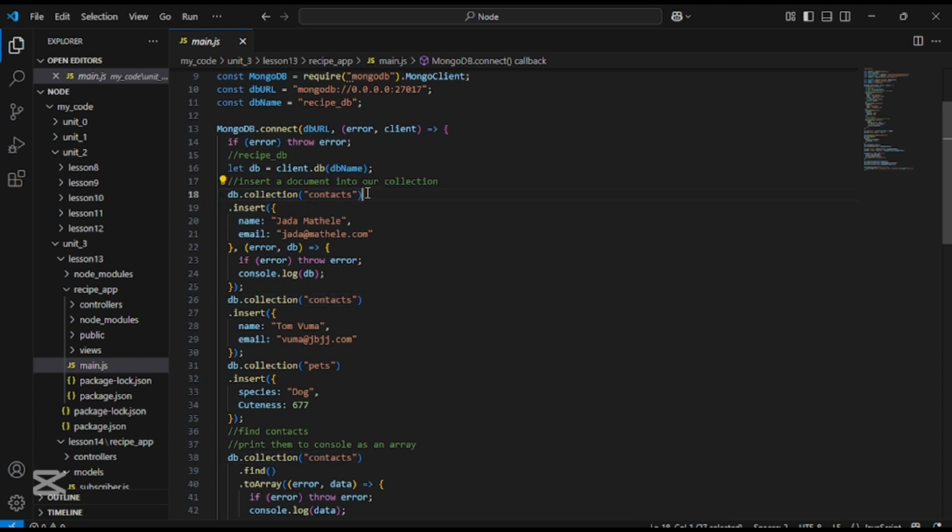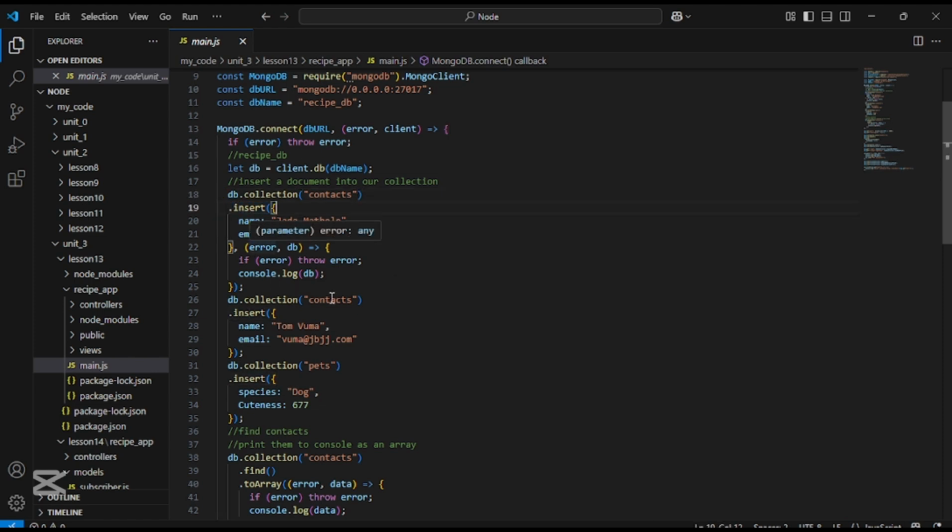Firstly, when we do that, now we can insert it in our database. Using insert, I set the name and email and input the values attached to those keys. This is what will be inserted in my contacts document, which will be within my database.